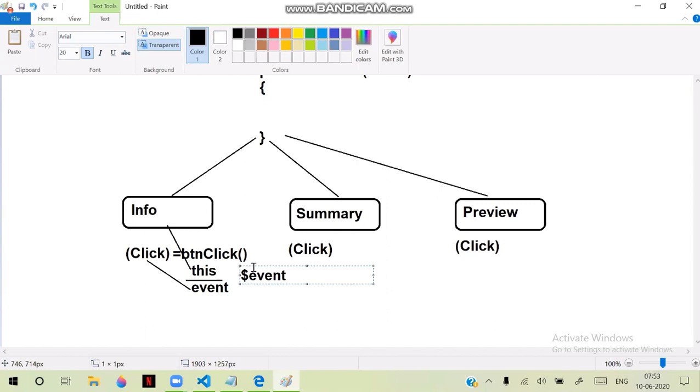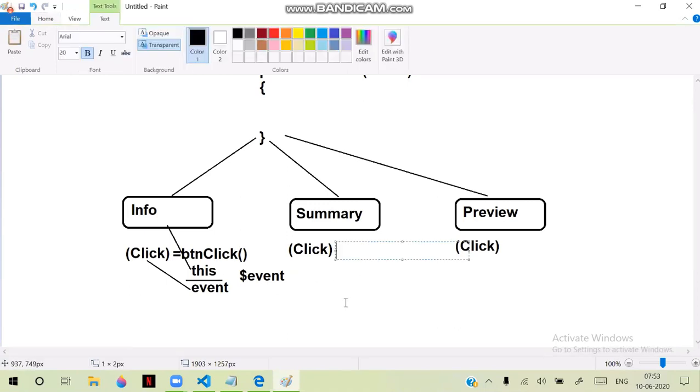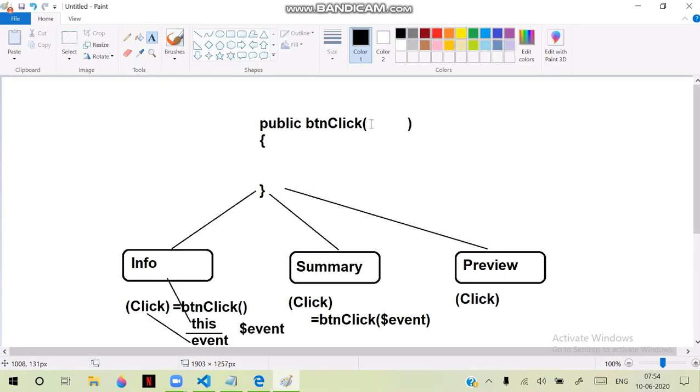Angular uses $event to send the details of that particular button and its click to the function. That means we need to pass this event into the function. So equal to btn click, and into that we have to pass $event. Every button has to do that. Through this event, we can send the button details into that function.